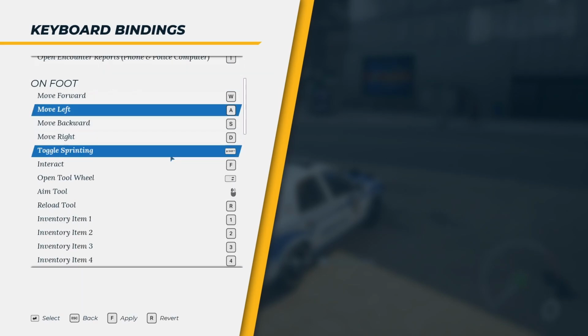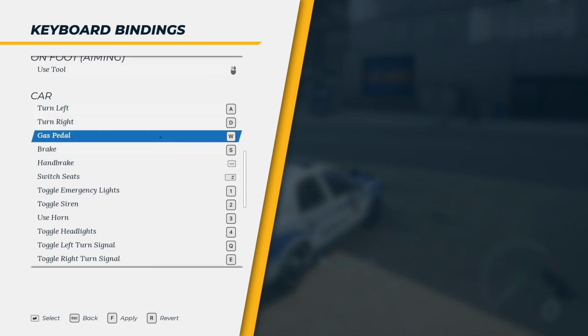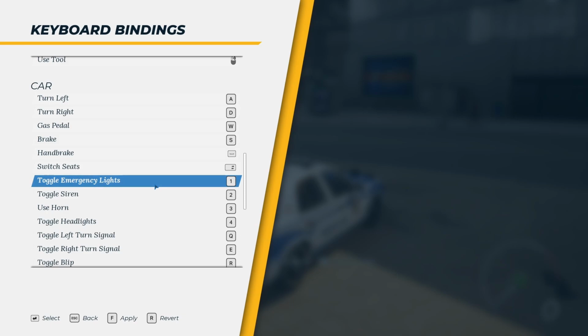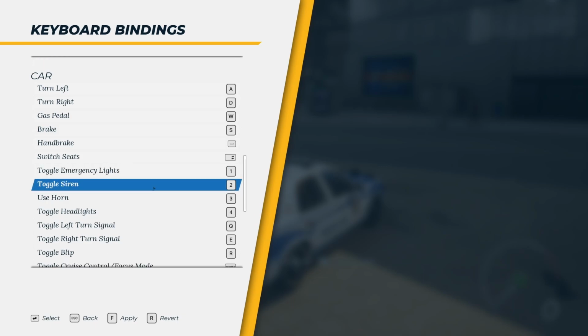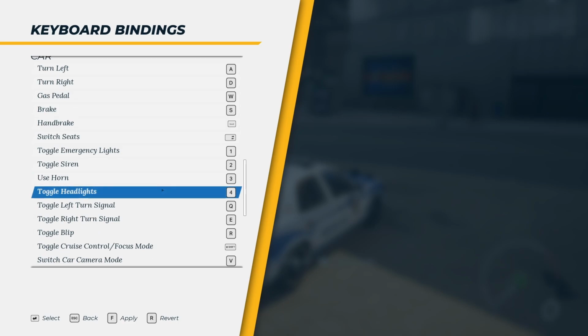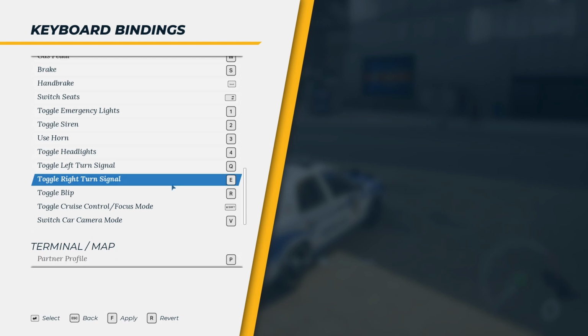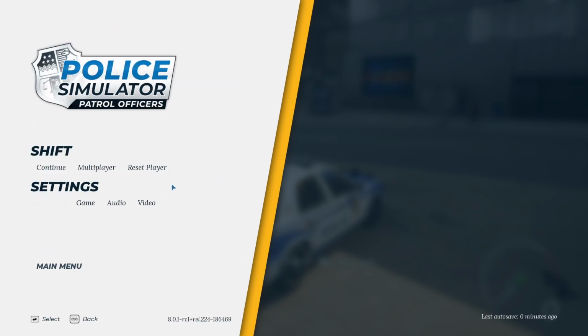Keyboard bindings. Car. Left. Right. Yep. Okay. Handbrake. Switch seats. Okay. One and two is lights and siren. Left and right turn signal. Of course, we can blip people with R. And focus mode is shift.